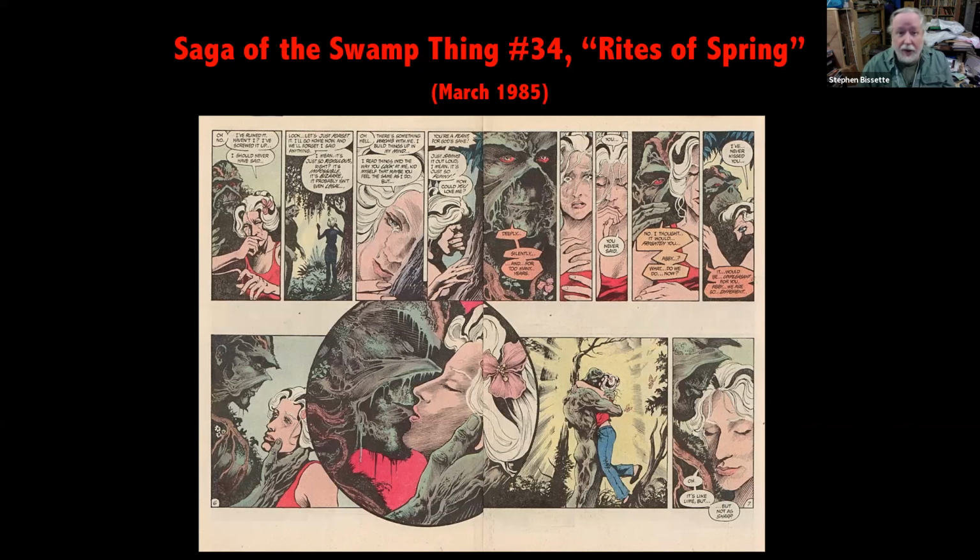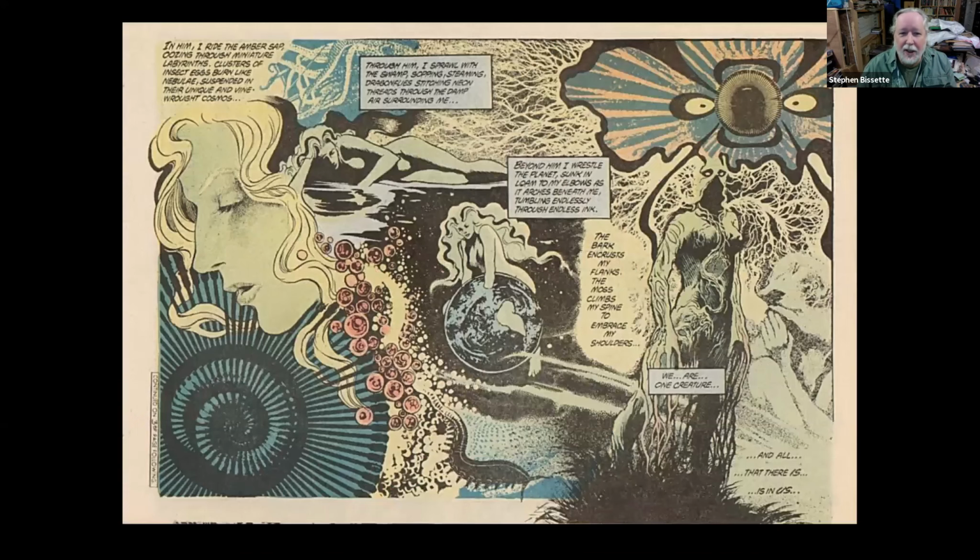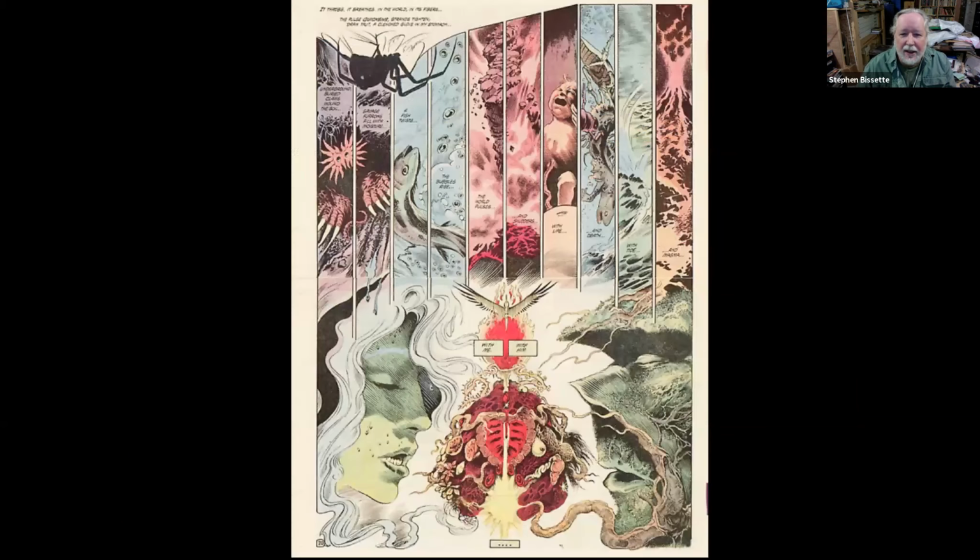And this whole issue came out of a postcard I'd sent Alan, where I wrote on a postcard saying, you know, if Abby was a real woman, with everything we've put her through, she'd be in a mental asylum by now. Why don't we do one issue where Abby and Swamp Thing just have a good day in the swamp? And Alan took that idea, and Alan being Alan, turned it into this incredible issue in which Abby and Swamp Thing get to consummate their relationship via a psychedelic trip in the green, the realm of the vegetable world.